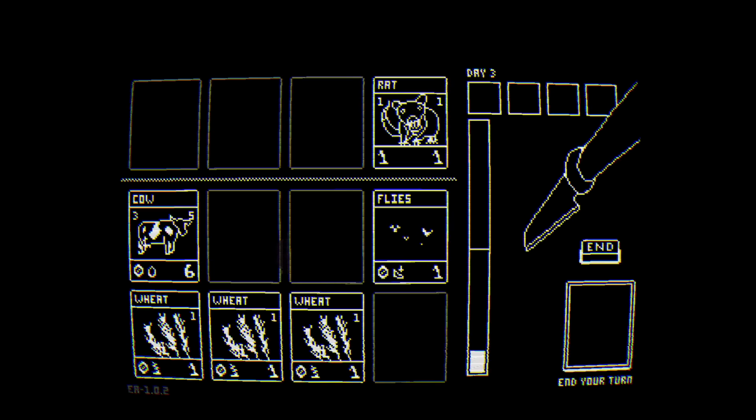What if I don't want to put down the calf yet? What if that's the play? I mean, it's been proving to be fine every single time. We just let him build us up and then send him away, so to speak. But if we didn't play him, maybe we could get a little bit of an extra setup going. So yeah, you do attack me directly. I mean, the flies can probably take a block.